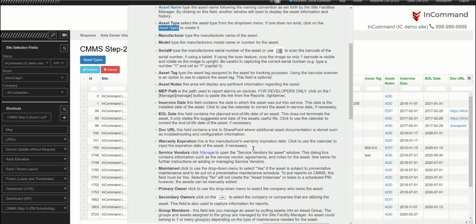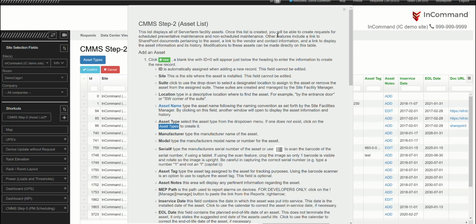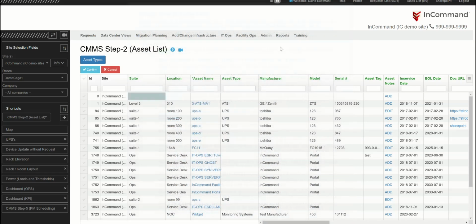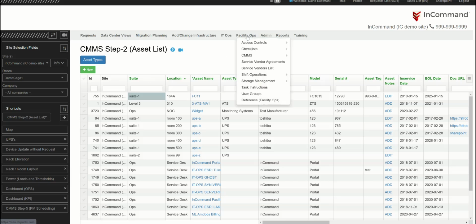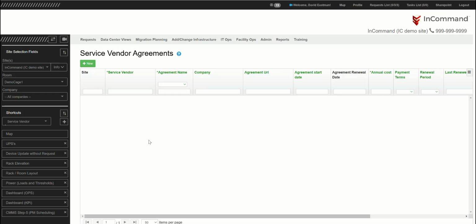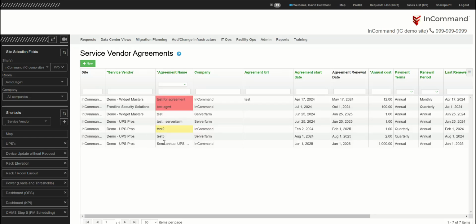It documents all the columns on the page and how to enter them, so I won't go into detail here. So I validated that my UPSs are in fact in my asset list. So let me return to the Service Vendor Agreements page and show you how to add those UPSs to this semi-annual UPS agreement that I have just created.